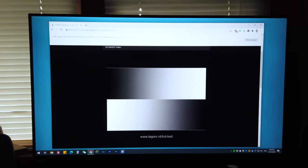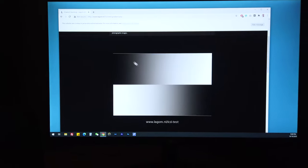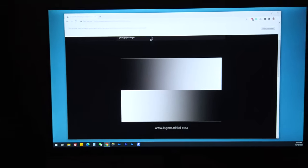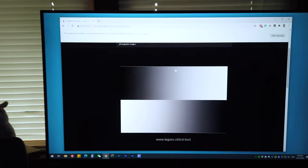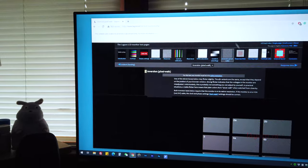And the gradient, so I can see some banding over here with the 32-inch VA panel. And over here on the IPS panel, the banding is actually much less. It's much, much smoother on the IPS panel. So in terms of banding, it's definitely a lot more visible around this gray area, as you can see, compared to the IPS panel 27-inch LG, where there is no visible banding. Visually, if you see it on the screen, then it might be the video encoding, but I'm telling you that there is more visible banding on the 32-inch LG than the 27-inch LG monitor. So that's the difference between the VA panel and the IPS panel. The inversion, this really doesn't matter much.